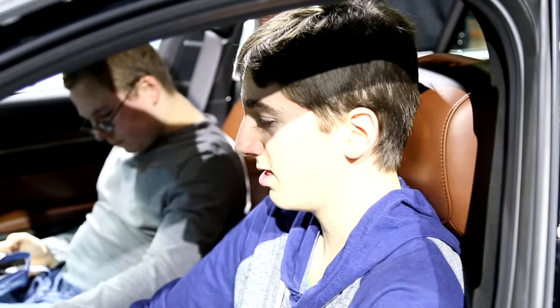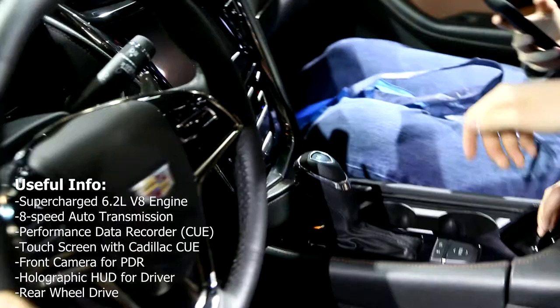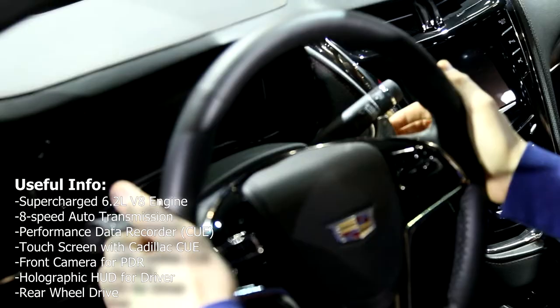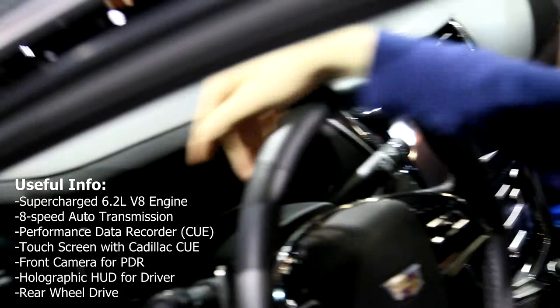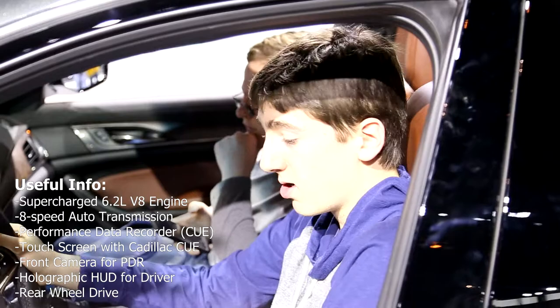Ryan back here again with another review from the Chicago Auto Show. This time we're taking a look at the Cadillac CTS V Sport. This is possibly one of the cooler cars I've seen so far today. Look at that — it just slides in and out, and I push it and it moves back. It's a new CD drive. Then you've got the twin clutch gearbox and the screen with CUE. Digital display. You pressed the start and stop button. It's got a remote start, windows. This thing feels like a luxury car.